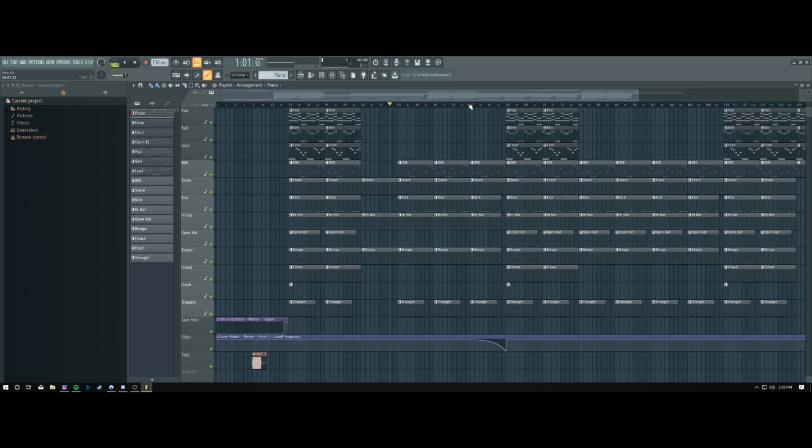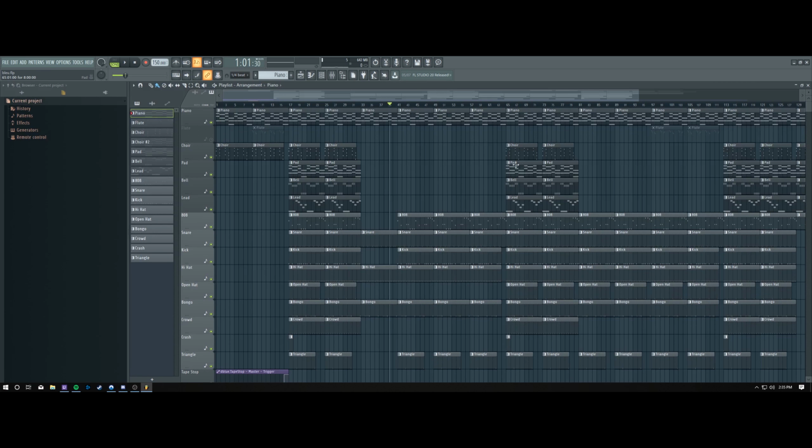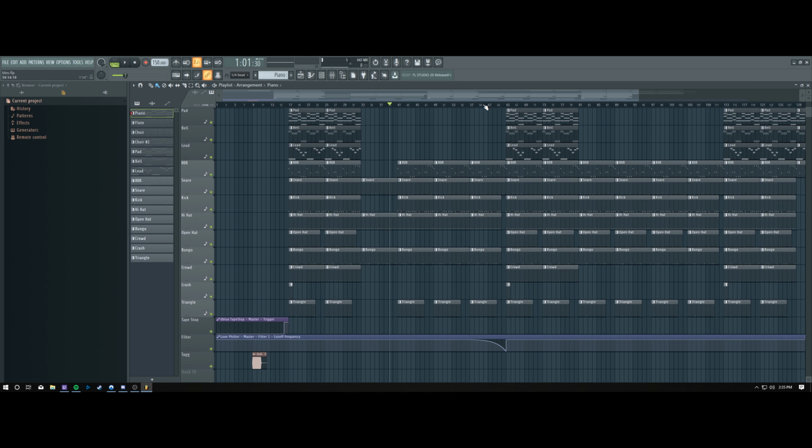Most of the time, beats can sound weird if you do not transition properly. What I like to do to add transition effects to my beat is remove the kick, the hi-hat, and a couple of sounds away from the beat at the end of the section, just to give it the last bar of the beat. I like to remove the kick, the hi-hat, just to give it some feel. So here's what it sounds like with the cutoff filter.